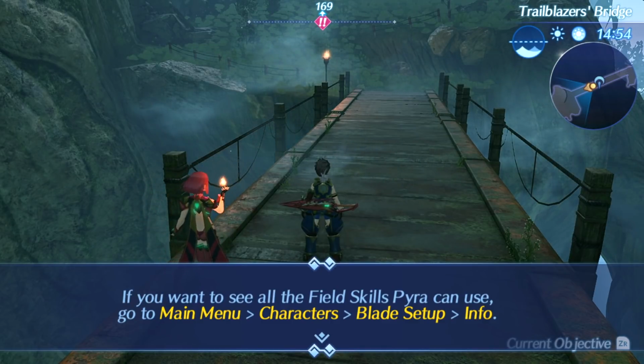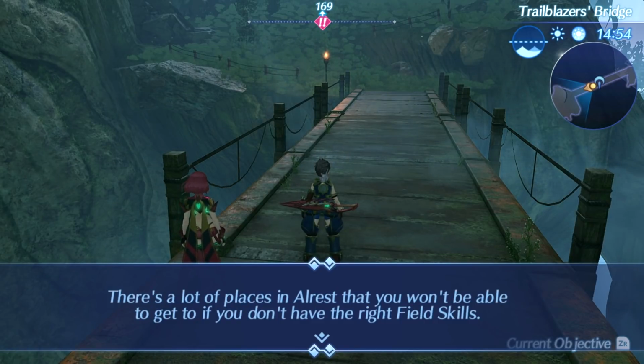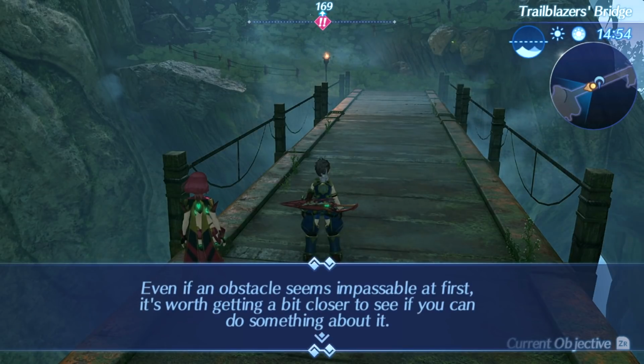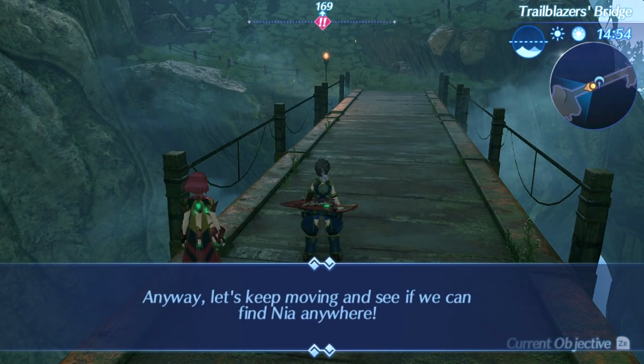If you want to see all the field skills, you can go to Blade Setup Info. Okay. There's a lot of places in Alrest that you won't be able to get to if you don't have the right field skills. Even if an obstacle seems impassable at first, it's worth getting a bit closer to see if you can do something about it. Anyway, let's keep moving and see if we can find Nia anywhere.